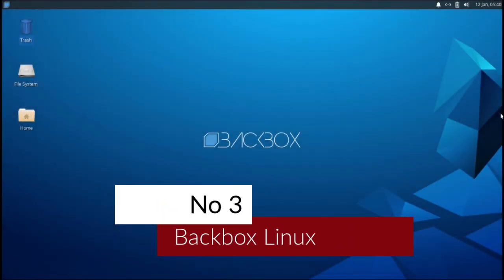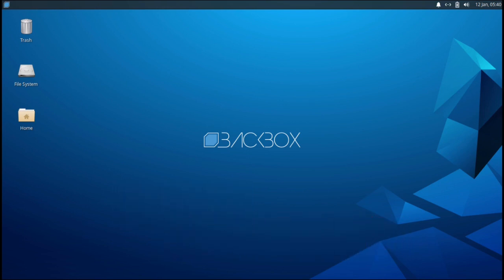Number 3. BackBox Linux. BackBox Linux is a penetration testing and security assessment oriented Linux distribution providing a network and system analysis toolkit. It includes some of the most commonly known or used security and analysis tools aiming for a wide spread of goals ranging from web application analysis to network analysis, stress test, sniffing, vulnerability assessment, computer forensic analysis, automotive, and exploitation. It has been built on Ubuntu core system, yet fully customized, designed to be one of the best penetration testing and security distributions and more.